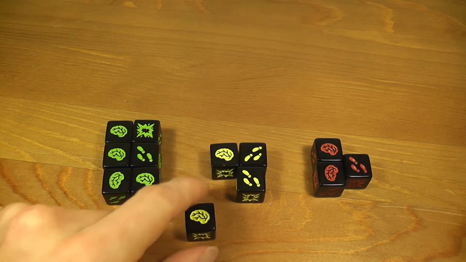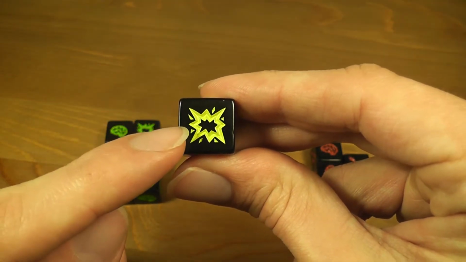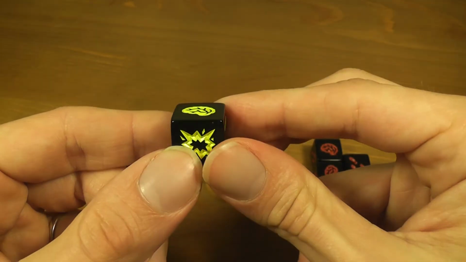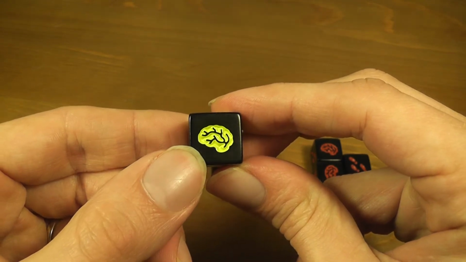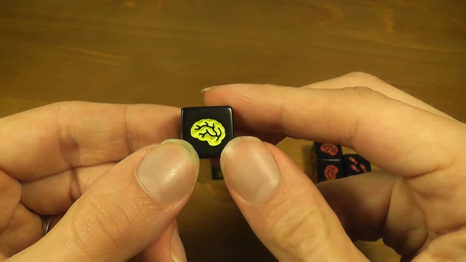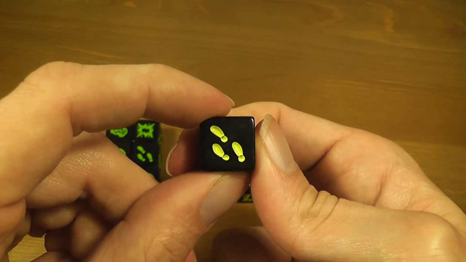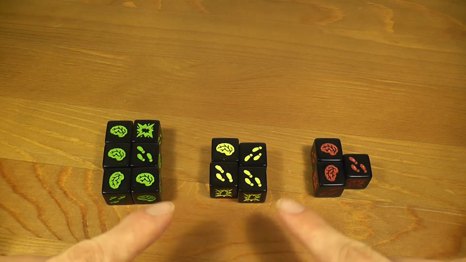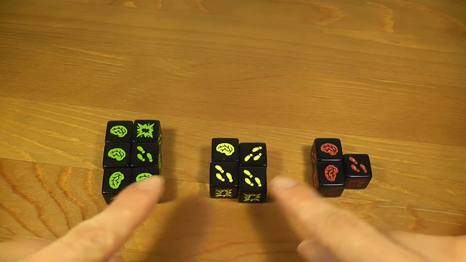These dice have 3 symbols on each of them. One of the possible symbols is the shotgun, representing a victim that managed to fire the zombie. The other symbol is the brain, representing a victim that was just eaten by the zombies, and footprints, a victim that managed to run away from the zombies. Now, these symbols are present in different proportions on the different types of dice.